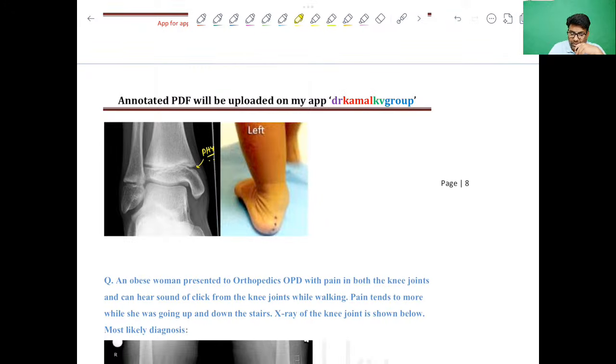Now sometimes whenever there is an injury, suppose there is injury towards this side, so this side of the physis will be injured and it will not contribute to the increase in the length of the bone, but the normal side will continue to increase in length, and therefore there will be a deformity which will be something like this. So this is the calcaneo valgus deformity.